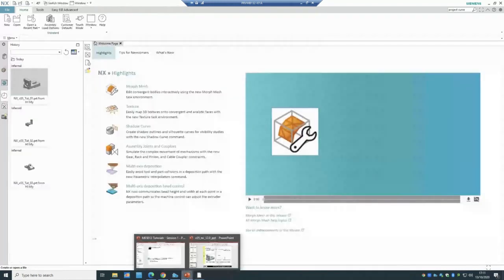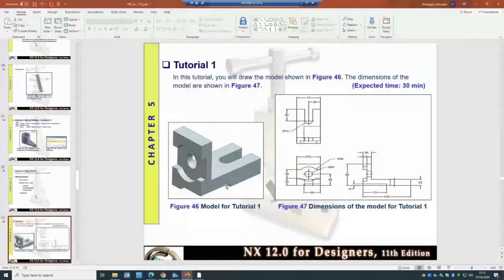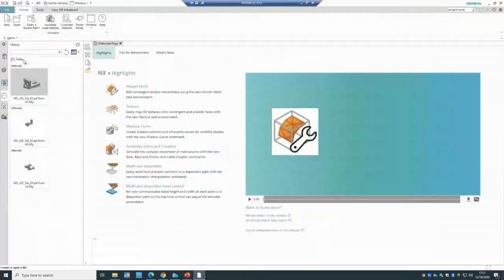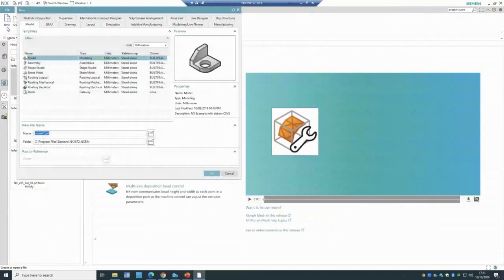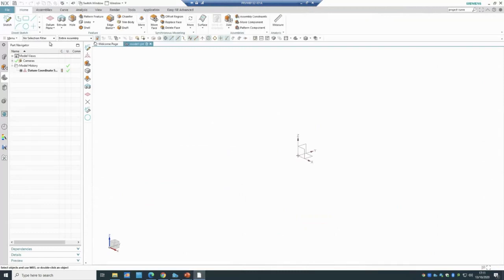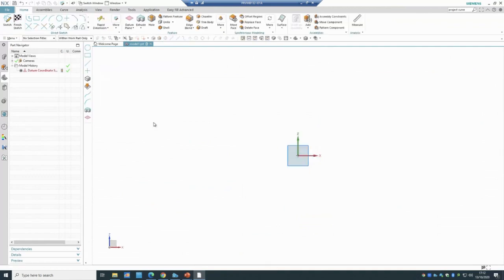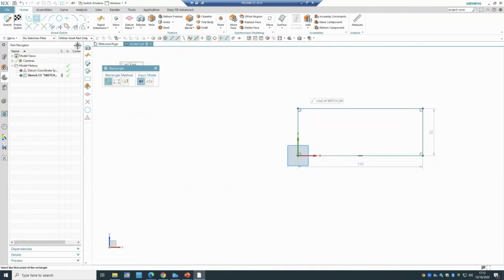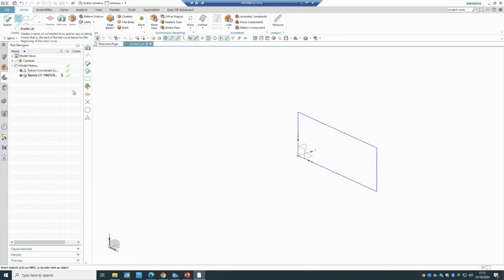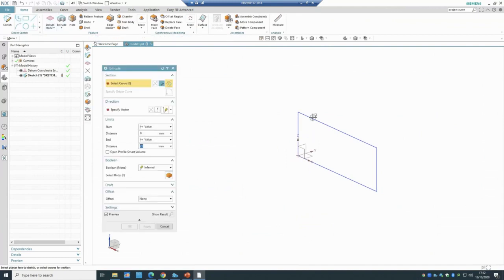Whenever you see something like that, you would say, okay, I will do a rectangle and extrude, and another rectangle and extrude. For instance, I'll create a new file, new model, name it, and choose the folder to save it. Let's say this time I'll choose the XZ plane. This one I think would do better. I don't use the correct dimensions, but I want to show you what it is.